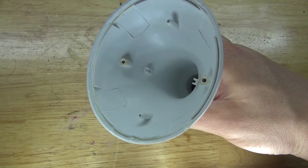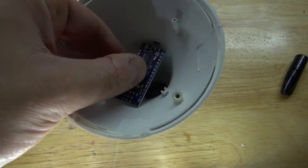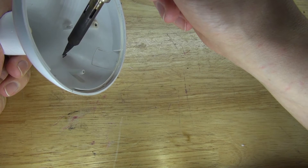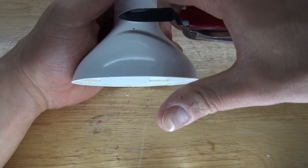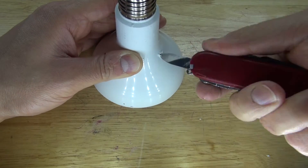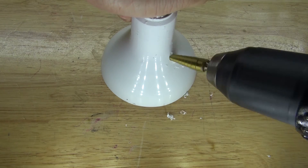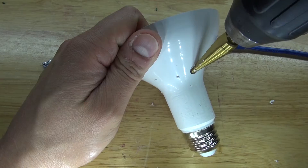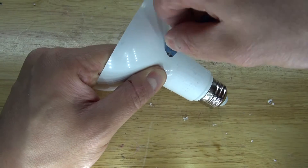Next I'm going to take this LED housing, take the Arduino Nano, and place it inside. I'll make a little mark so I can make a hole in the housing to connect the USB connection to reprogram the Arduino Nano. I'll take a soldering iron to make the mark, then scrape it smooth, and use a stepper drill to make the appropriate size hole. I need to make the hole a little bigger and angle it so I can plug in the USB connector — and there, it connects perfectly.